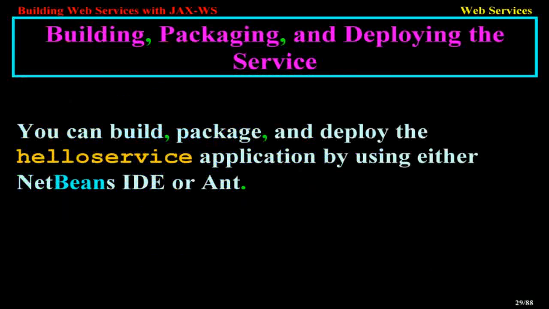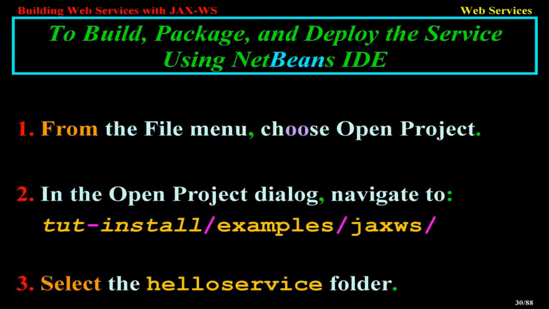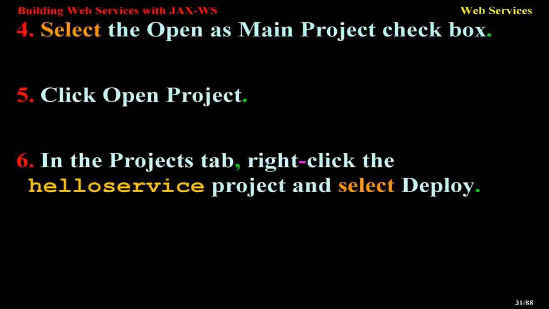Building, packaging, and deploying the service. You can build, package, and deploy the Hello service application by using either NetBeans IDE or Ant. To build, package, and deploy the service using NetBeans IDE: From the File menu, choose Open Project. In the Open Project dialog, navigate to tut-install/examples/jaxws. Select the helloservice folder. Select the Open as Main Project checkbox. Click Open Project. In the Projects tab, right-click the helloservice project and select Deploy.